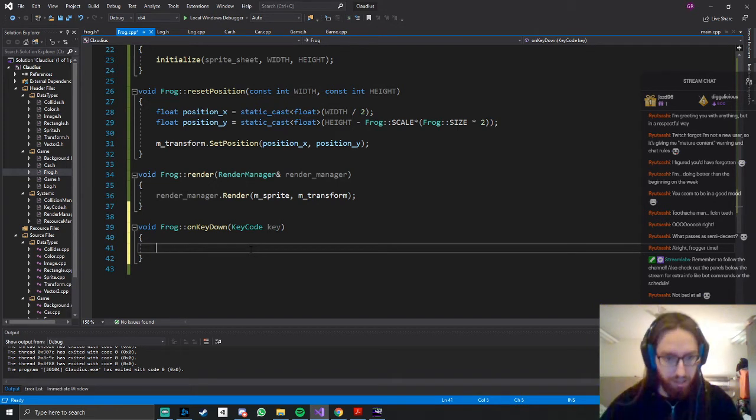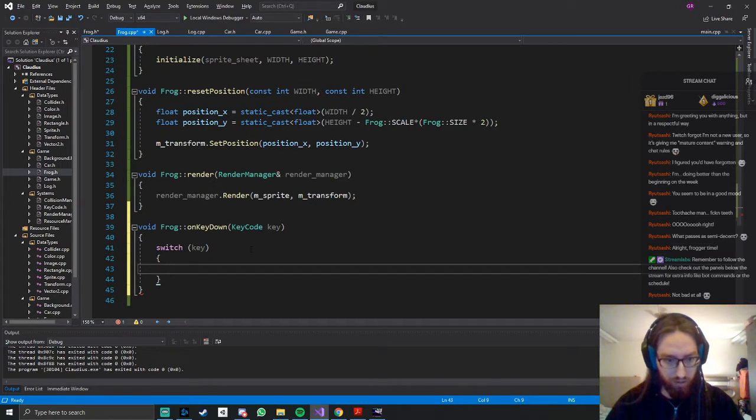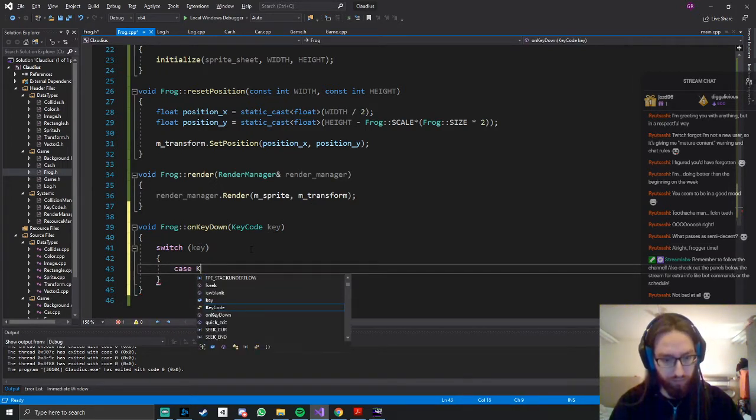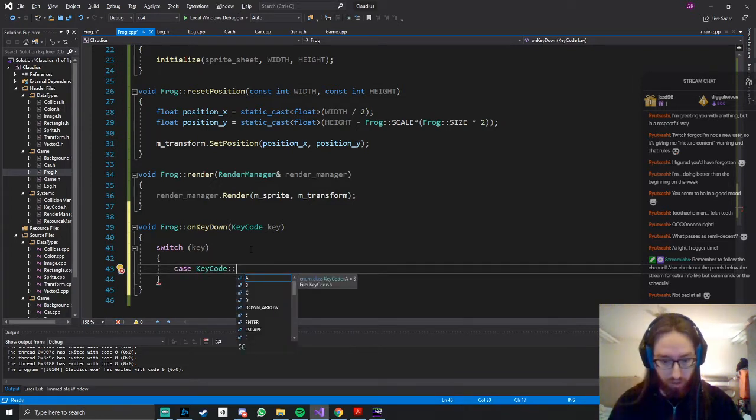Alright, so this is the easy part, which is a switch based on the key. Case key code left arrow.